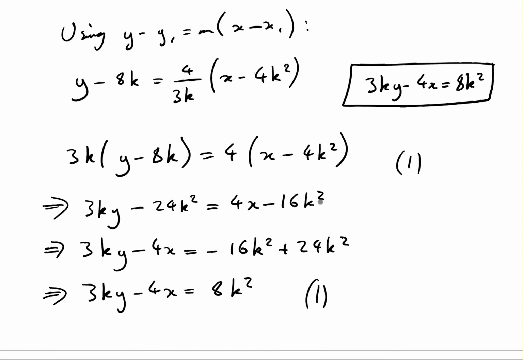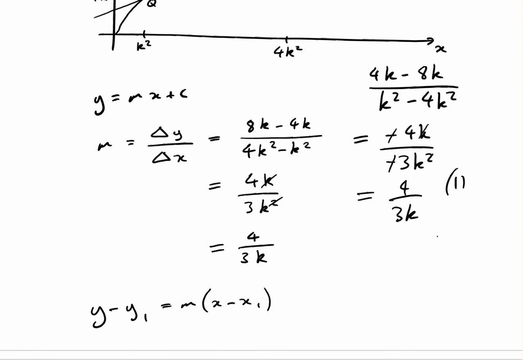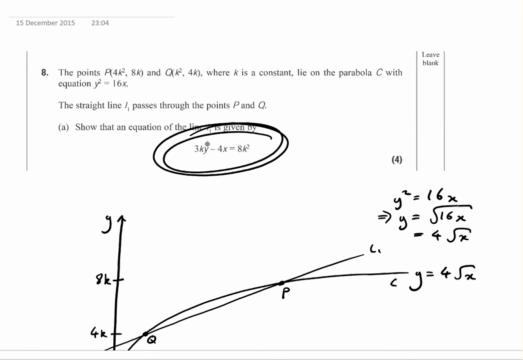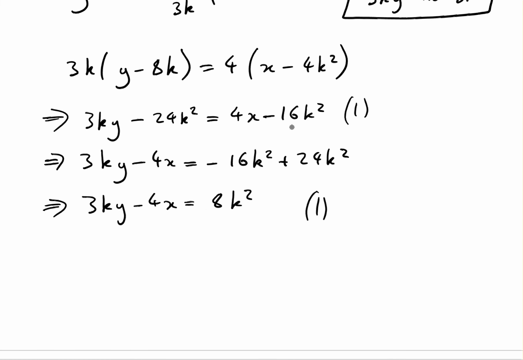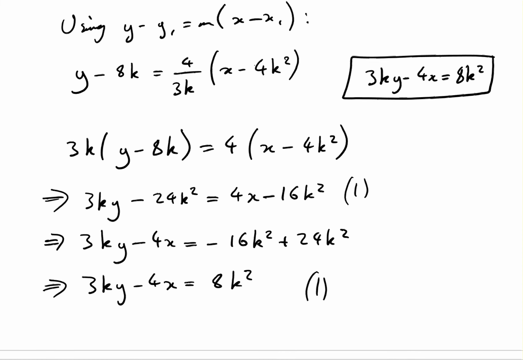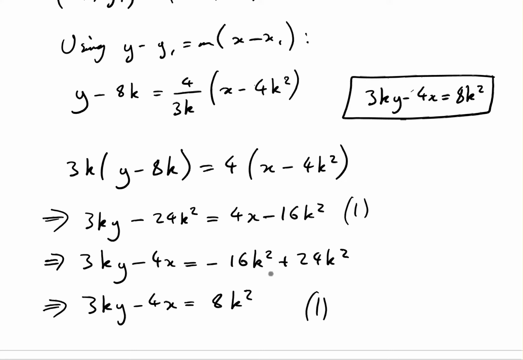So say if you got it to this form here, they'd give you a mark. So you multiplied out and everything. And then you get an extra mark for actually giving it in that answer, because the question does clearly say, show that the equation of the line is given by this thing. Well, that thing doesn't look like that thing just yet. You have to do a little bit extra work.